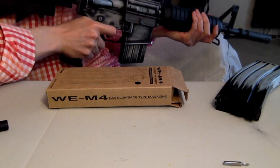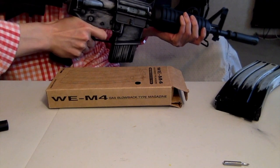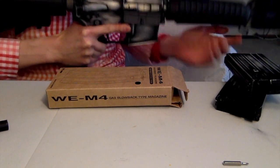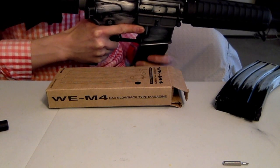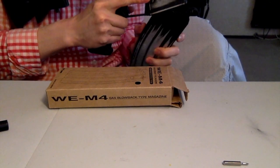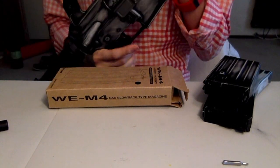Same thing again — get that on frame. I haven't compared that in the footage yet, I don't have any timers for that, but it does seem like the 20 round mag here fires a lot more and it's a lot more efficient than this one right here. Let's see if it's completely out. Yep. Let's see if this one's completely out. Yep — they're both completely out. So it seems to me that this one is just more gas efficient.